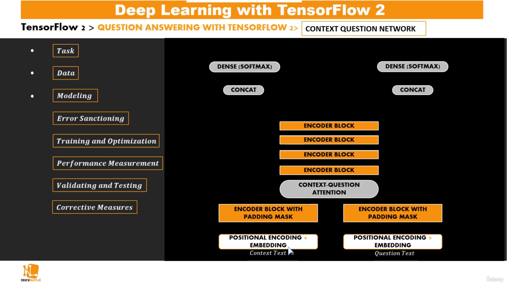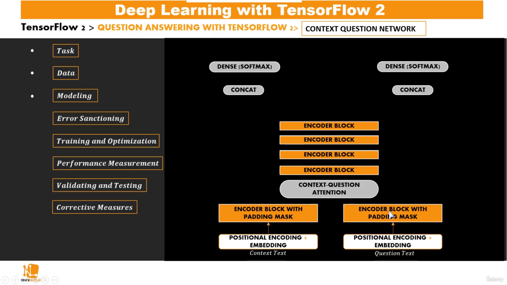Just like with the other input, we have this positional encoding with the embedding layer, which takes in the context and creates embeddings from it while adding positional encoding. So we have this first, which gives us this output. Then from this output, we pass it through an encoder block, which is made of several encoder layers. Now this encoder block is the same block we used in the transformer model.